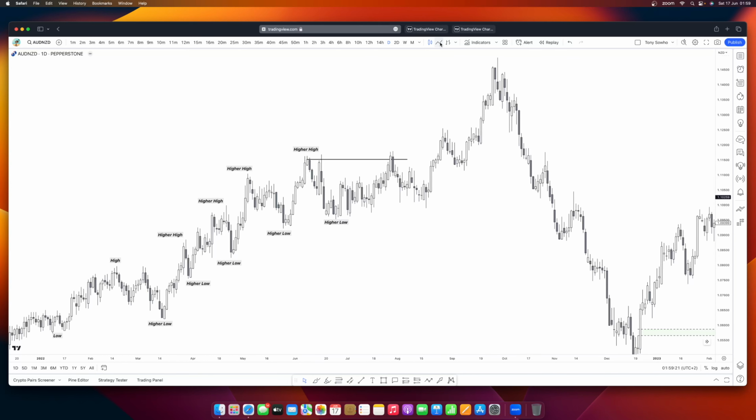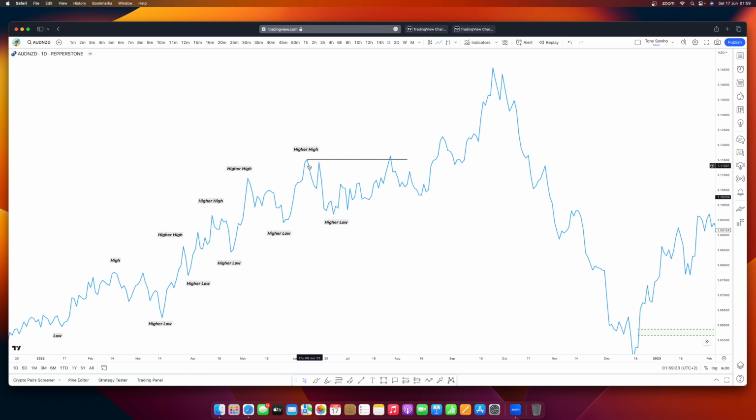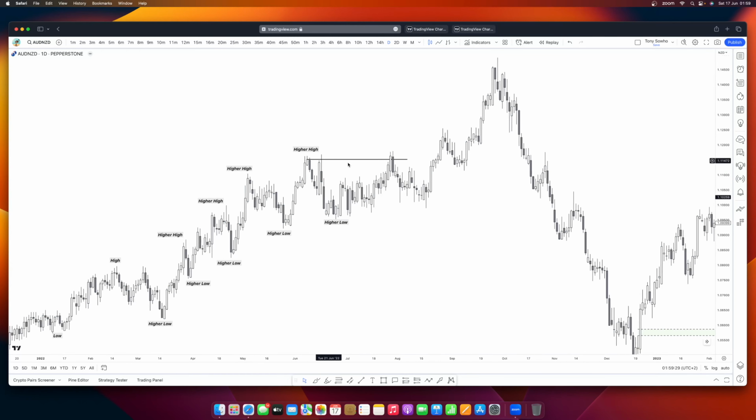Or if you come to the line chart, the line chart is going to show me clearly. You can see this went above this area. So this is a break up. So this is price creating a new higher high in that area. So we have this now as the new higher high, and then price should continue to respect the low. Don't forget, so we have a new higher low, and then price gives us a new higher high, and then price gives us a new higher low.